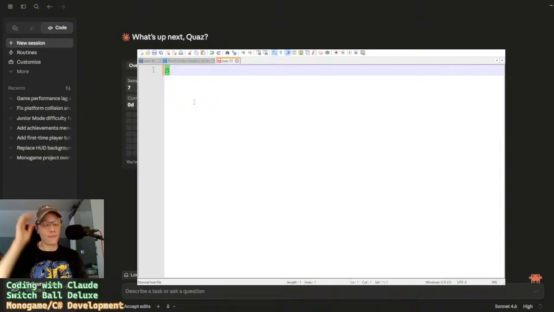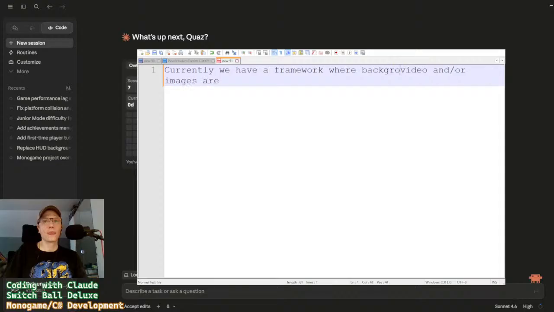So I'm going to say, currently we have a framework where videos and images are populated as backgrounds, rendered in the adventure menu and in level.